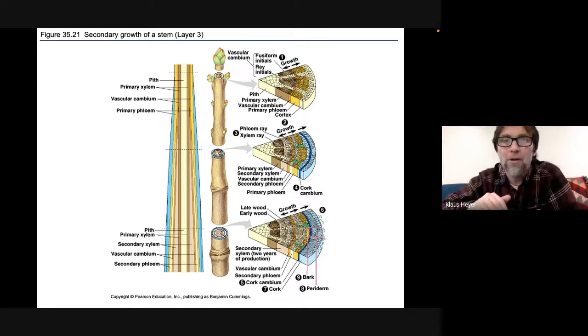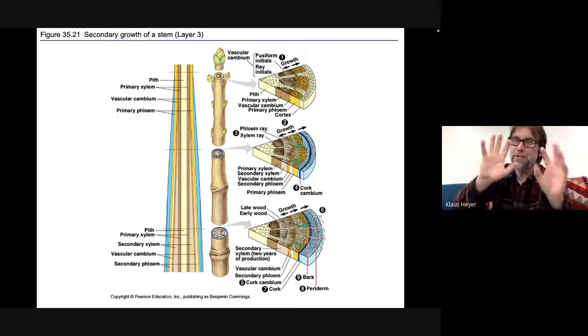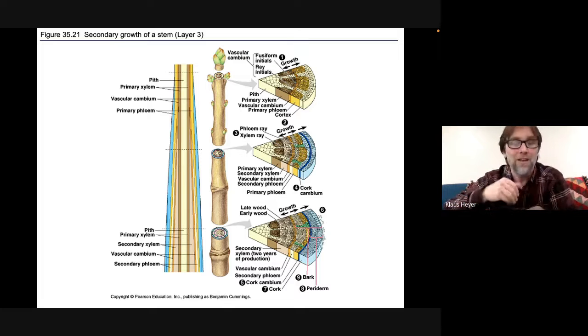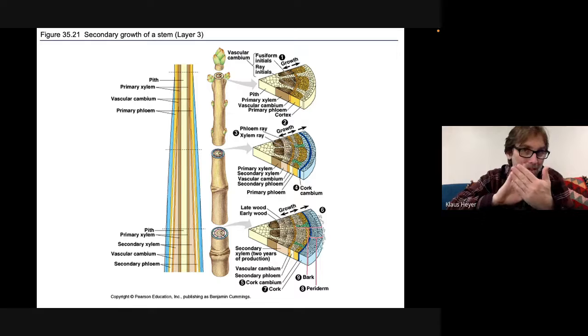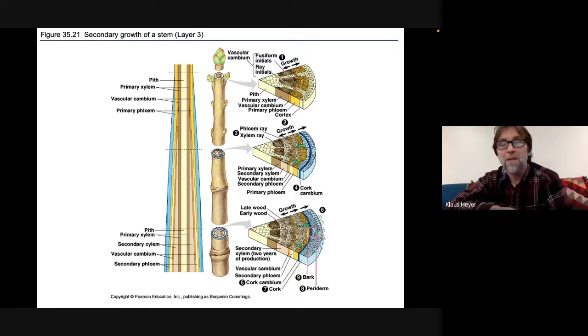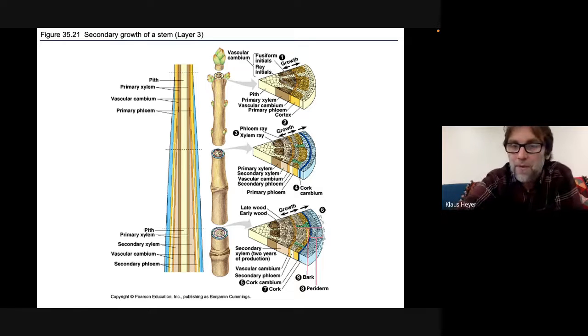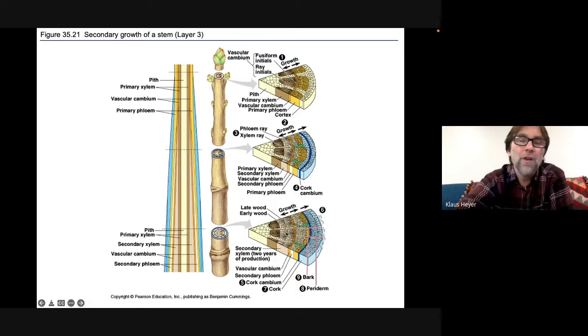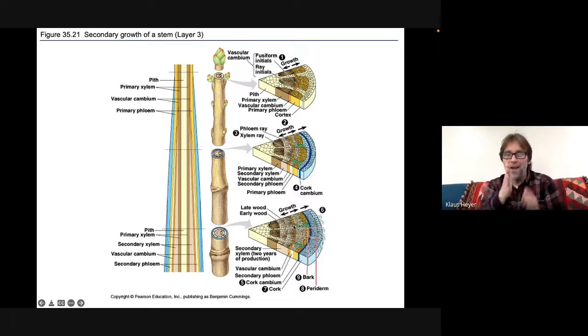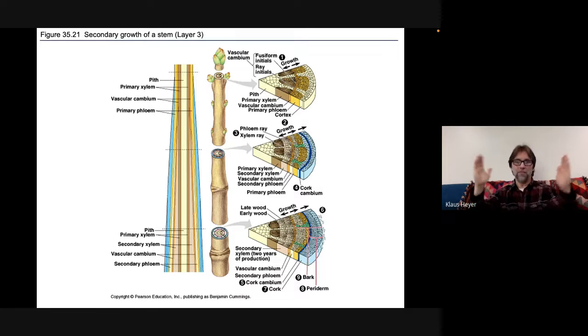Same thing with the bark. The outer layer of bark that you were to touch on a tree, that's not moving sugar really, but the inner bark is doing that. So that's what it does. It grows from like one area, and it grows like a new layer of xylem that way and a new layer of phloem that way, and it just keeps going.